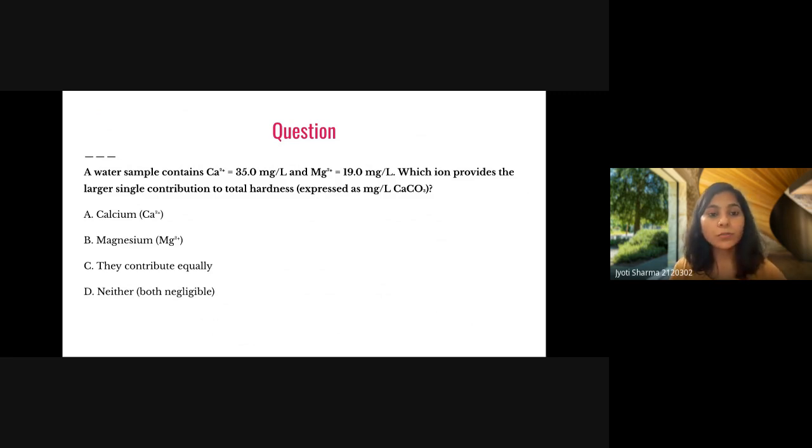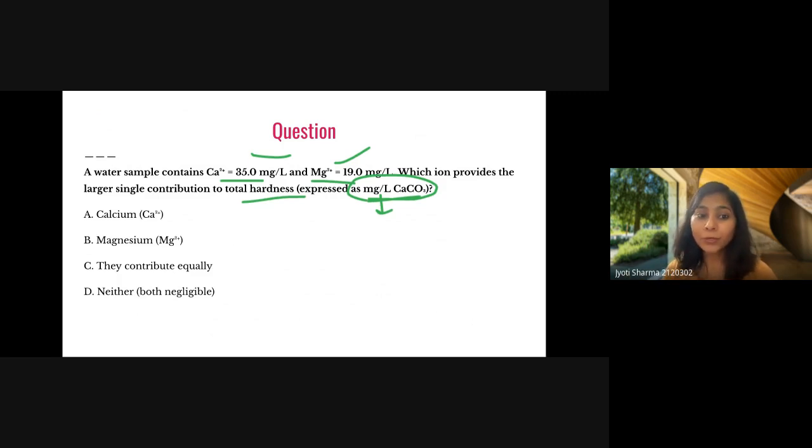Okay, so we have calcium and we have magnesium, and this is giving us the hardness. But can you tell which ion is giving you more hardness, either calcium or magnesium? If we want to calculate which one is contributing more, then again we have to convert it into mg per liter CaCO3. Whichever has the higher value in this form will give you the more contribution. No, this will be calcium only. Let me show you.